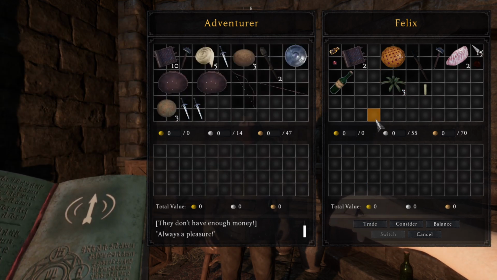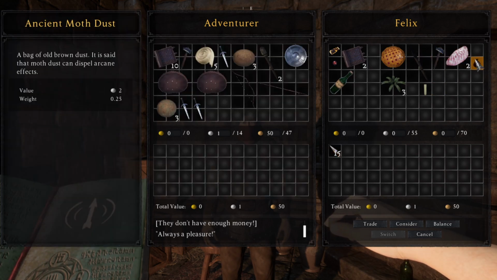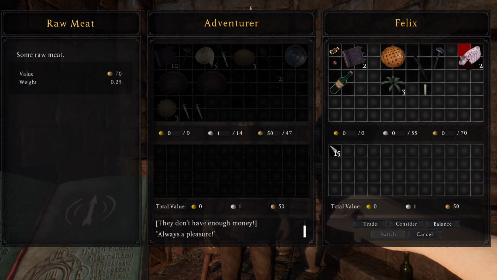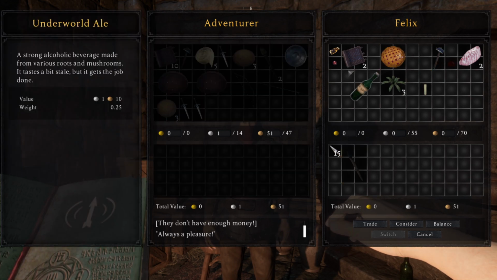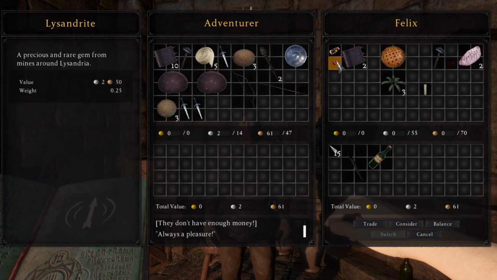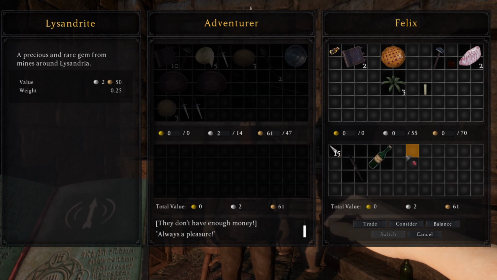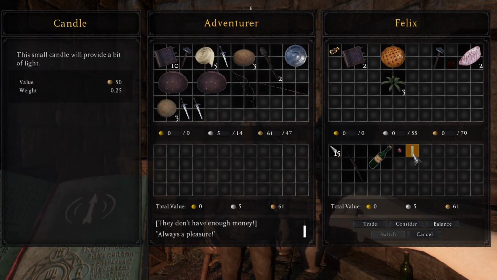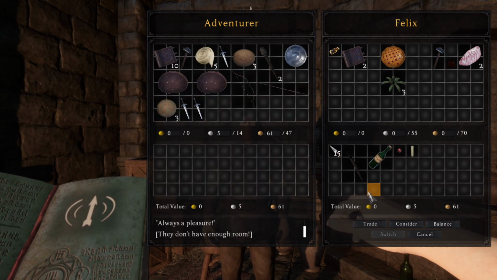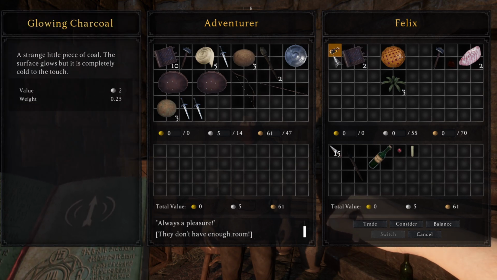I've never really had a problem with money. If you pick up and sell everything, you're not going to have a problem with money. And you can even sell food when you get to a certain point, like if you have healing spells or enough mana potions. Precious rare gem from mines around Lysandria. Oh, sell any of those gems you have. I don't think they have any use. And like I said before, sell the candles. These glowing coals are also worth a lot of money. I haven't found out what they do yet.